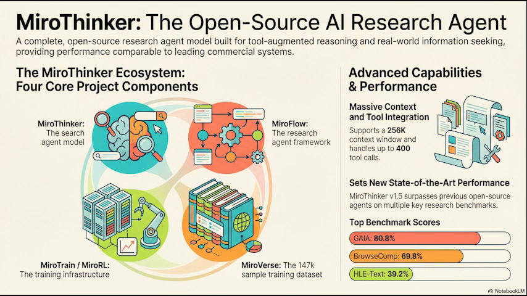That's a really powerful and fair distinction. And it does reflect the reality of where we are with agent development right now. The open source parts are the brain MiroThinker, the framework MiroFlow, and the training data, MiroVerse. You get the whole recipe. But you still have to pay for the ingredients, the connections to the live internet. Exactly. You get the brain for free, but you still have to pay for the high-speed connection to the world.